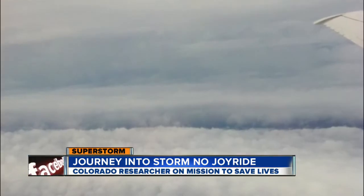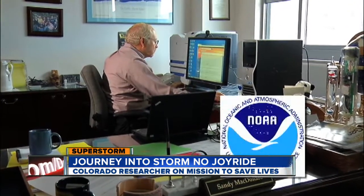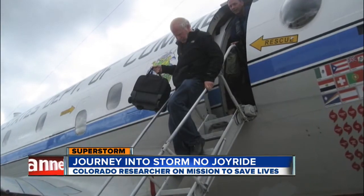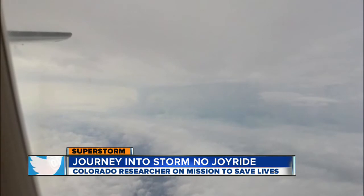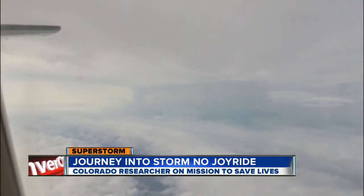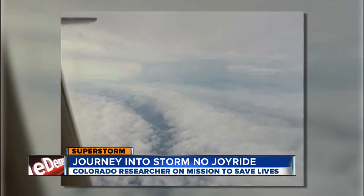You can see the wing of the P-3 here, and we're in the eye of the storm. Dr. Sandy McDonald has studied hurricanes for 40 years at NOAA, but for the first time on Sunday, he flew into one in a research plane and using his cell phone camera captured this image of a 10-mile-wide thunderstorm circling within Hurricane Sandy. He said, 'I'd never imagined that that's how it works, and there it was. It was amazing.'